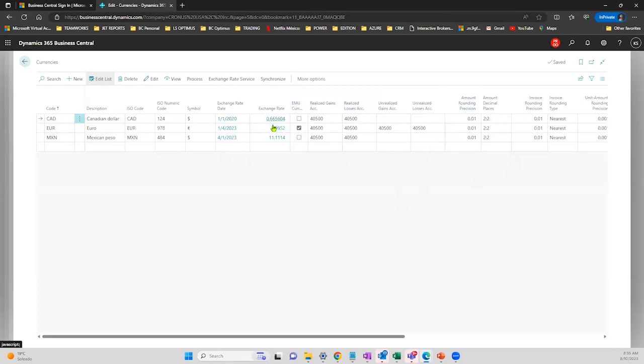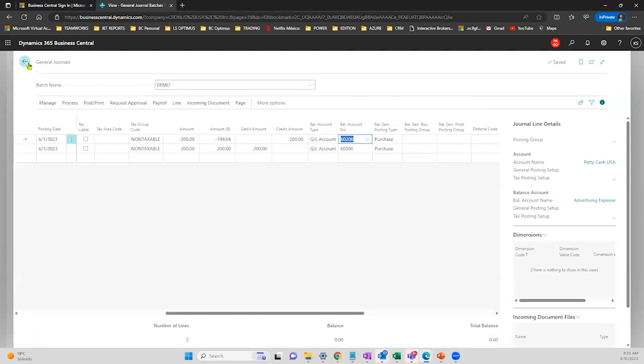And here I got the exchange rate, okay? So I have Canadian dollar, euro, Mexican peso, and here the exchange rate. So how did I get this done? Well, because I'm going to use it in my journals, I have an exchange rate service, okay? In this case, I'm online and it's being updated in real time, let's say. But as well, your accountants can select, or if you are doing so, you can select your own exchange rate, let's say, for the end of the month.